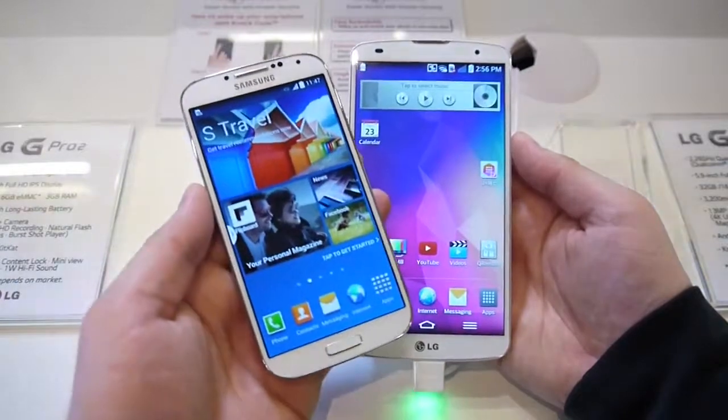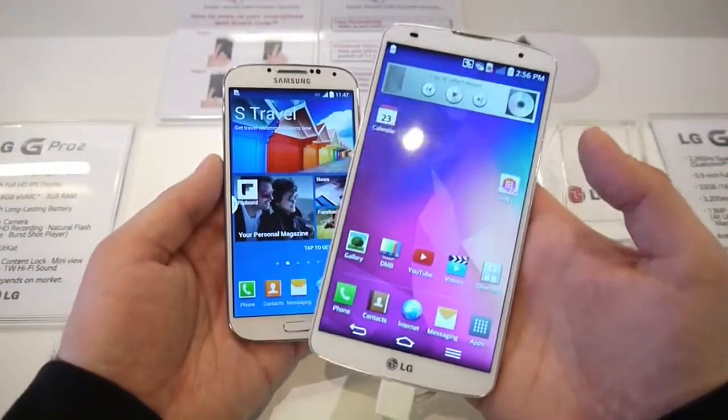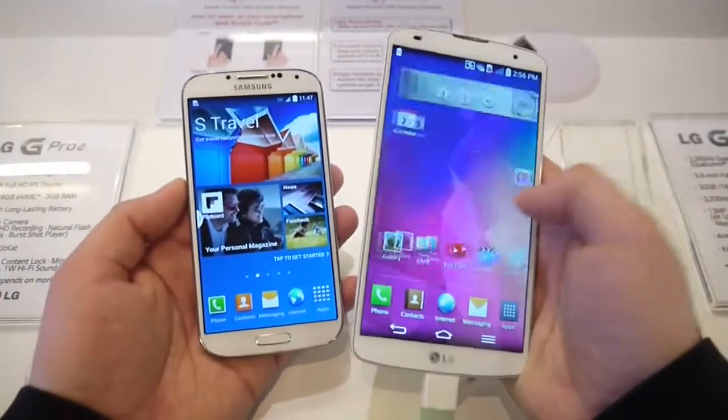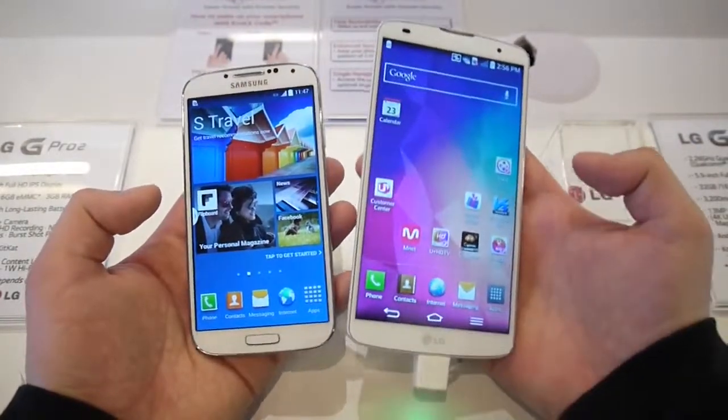The Samsung Galaxy S4 has 2 GB of RAM in it, but the LG G Pro 2 comes with even more. It has 3 GB of RAM inside of it, which means it's the better device for multitasking. It should do a much better job at keeping those apps loaded in the background and ready when you need them.